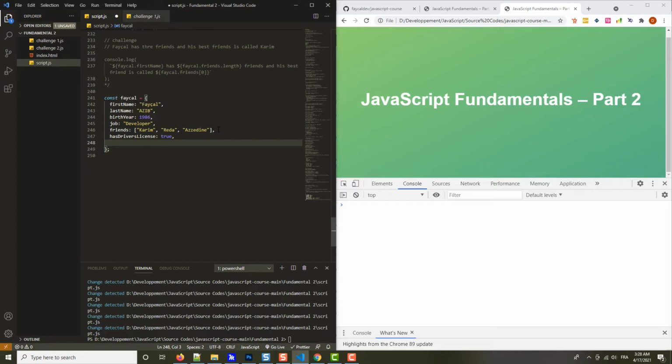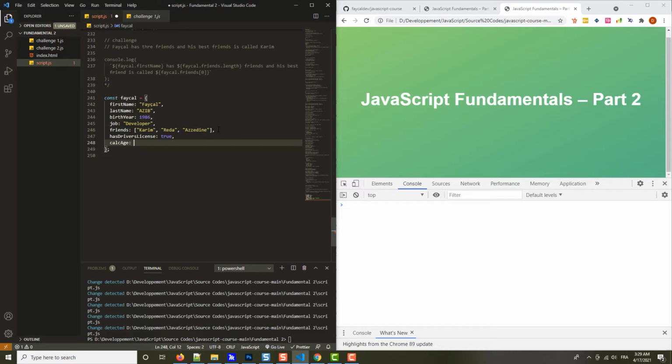So let's simply add the name of the function here as a key, so as a property: calc age, and then the colon. Now here we simply specify the function as an expression, and that works because an expression produces a value. And so we can just do this.